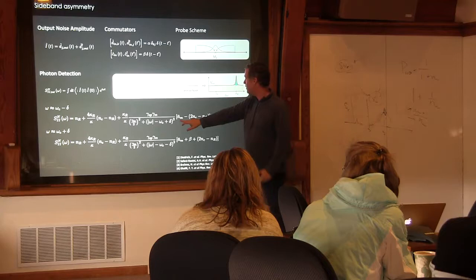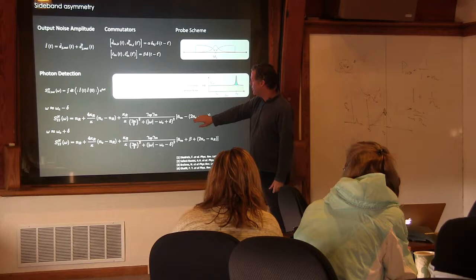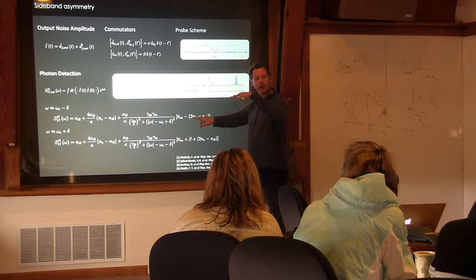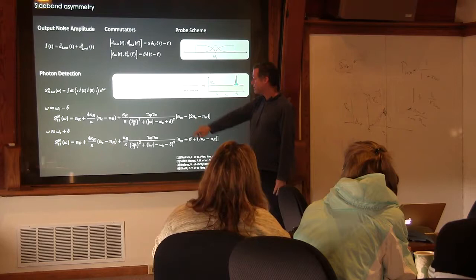This is just a little tenth of a quanta that we had to take into account, minus the cavity occupation here. So twice that. If the cavity's in the ground state, this peak is just proportional to NM. If it's not in the ground state, then this is actually squashing. This is the red heating into the noise of the cavity. But if you don't want to think about squashing, just think of the cavity in the ground state. So on the red side, the upconverted peak is just proportional to NM. That means it goes to zero when you're in the ground state.